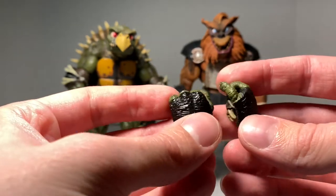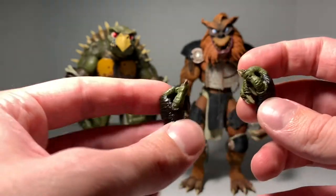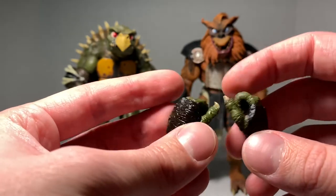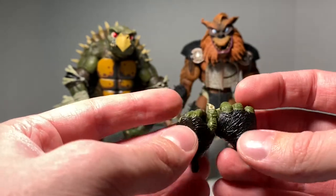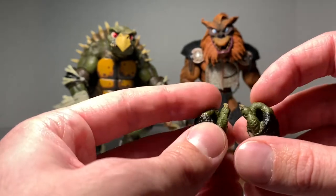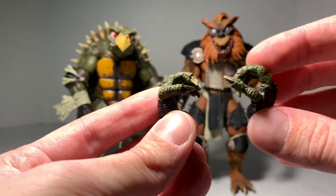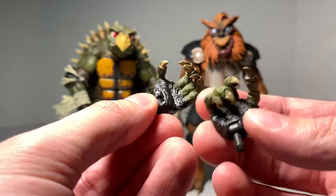Toka also comes with some hand swaps. These ones are kind of a closed fist — not completely closed, but there's a little opening. It doesn't appear that any of the accessories that come with these guys would fit down in there, though maybe you could squeeze something into the more circular opening. We get kind of black-looking gloves over top of the hands with some fingernails exposed, some different paint work with darker green and black over top, almost with that reptilian look. His second set of hand swaps — one's more open and would probably be good for holding some of the accessories.